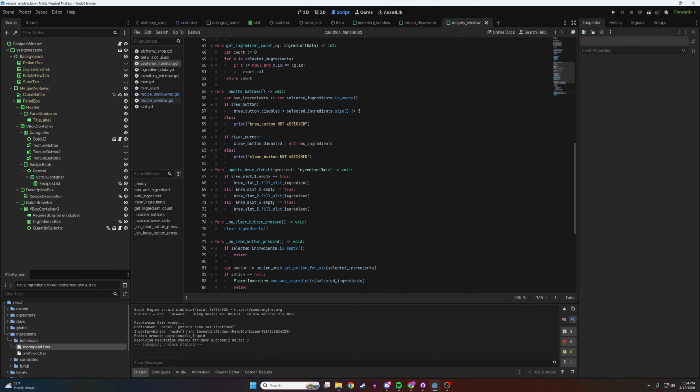So it's just going to stay as a question mark until you have three ingredients in. And then once you have three ingredients, it'll check whether that is a known result or an unknown result.